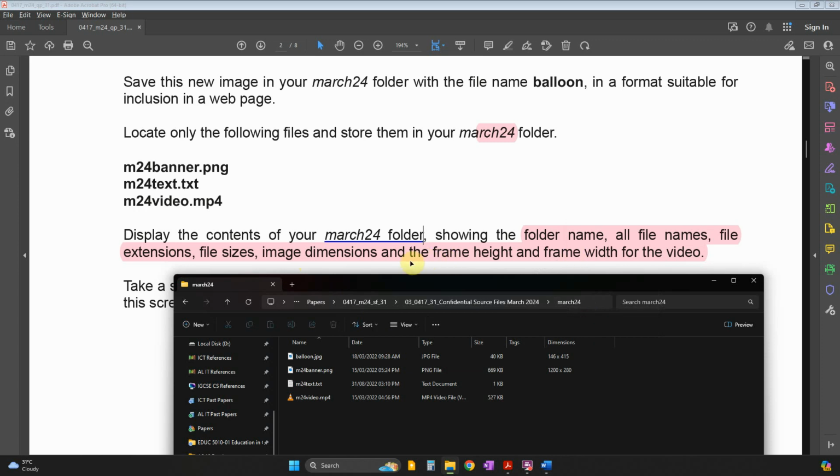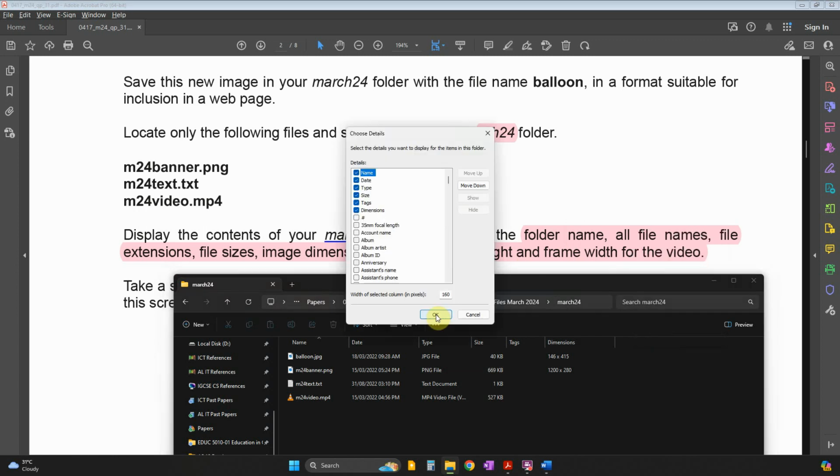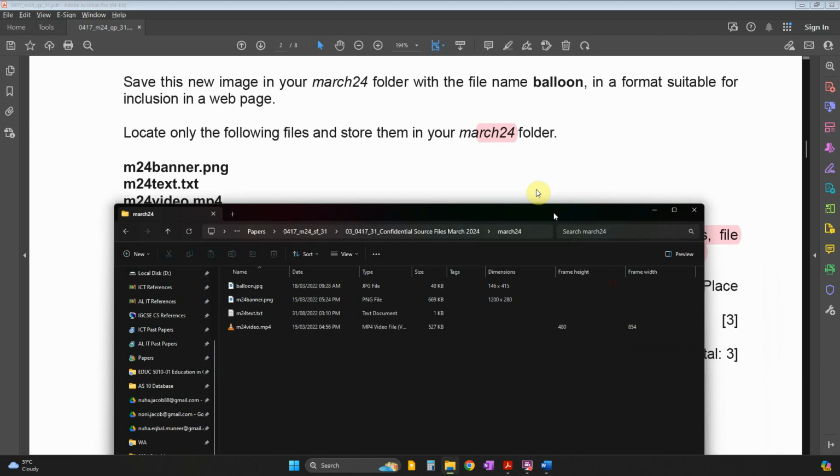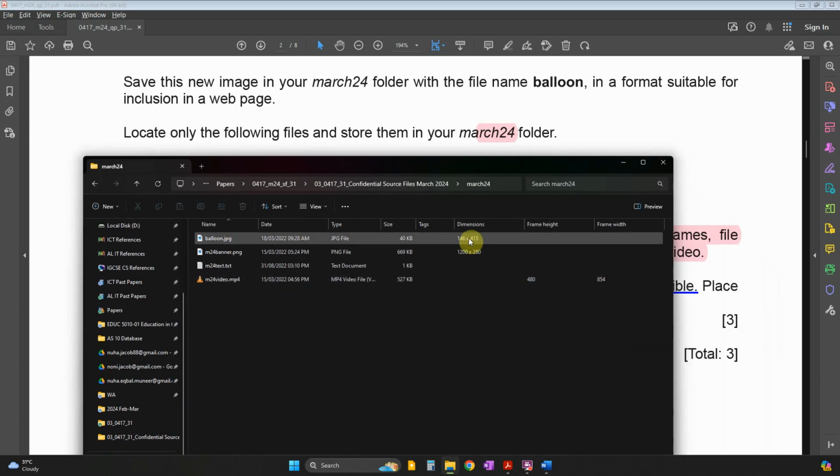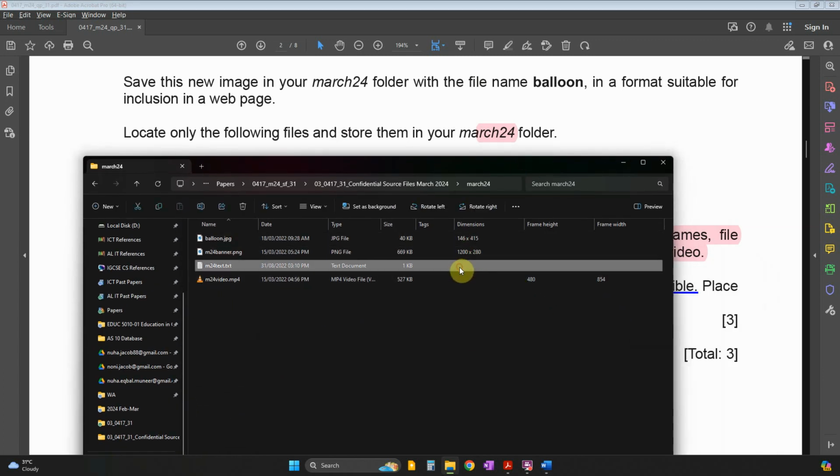Okay. Frame height and frame width, I need to add them, they are not here. Whatever is not here, click on more and go to frame. On the keyboard, just click the beginning shortcut letters. I press FR and it jumped directly to frame. Frame height and frame width I need. So where's frame width? Over here. Okay, so they're added over here. You can see for the video, for the image, and for the text.